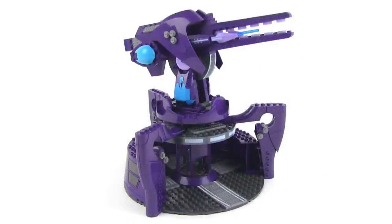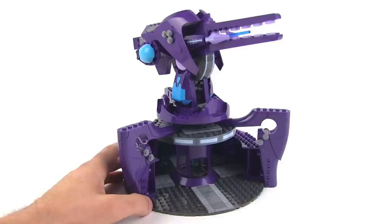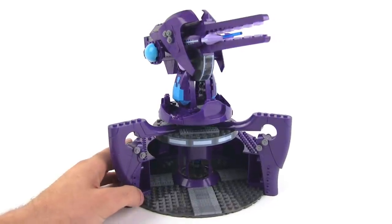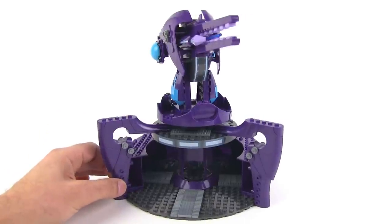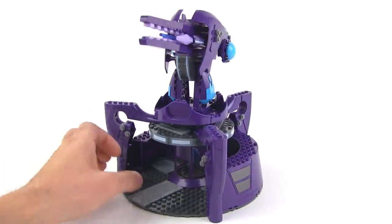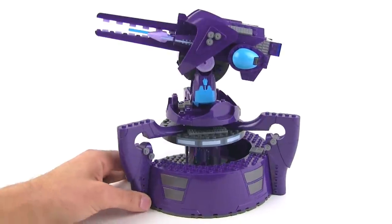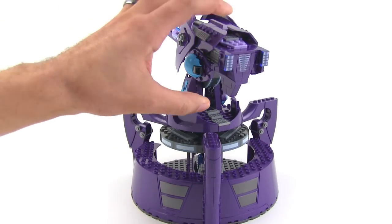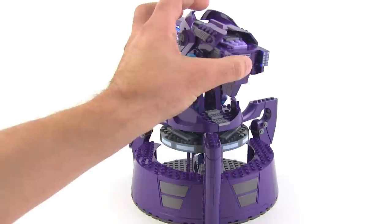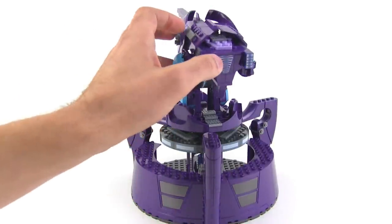The AA gun emplacement is cool. They actually used a lot of specialized pieces for this one, which is good or bad depending upon how you want to look at it. I appreciate when not a lot of specialized pieces are used and more small pieces are put together, but by doing that they were able to make something fairly large that still fit within a fairly small parts count. This actually goes together fairly quickly. Most of the building work goes into the main gun section, especially the part back here — that's really where they use a lot of existing parts to create the whole structure.